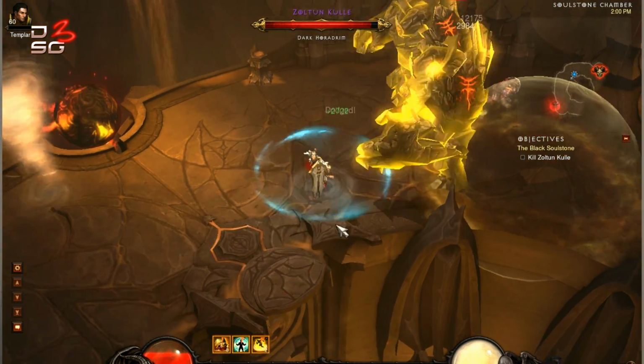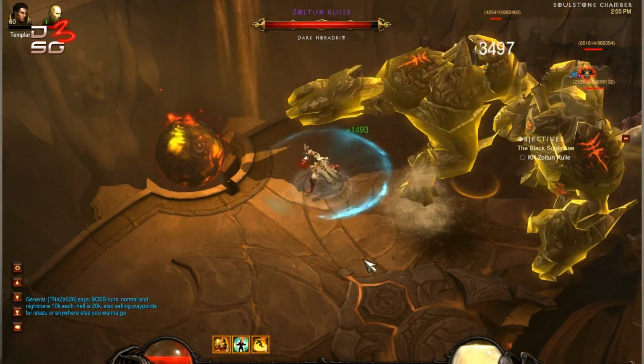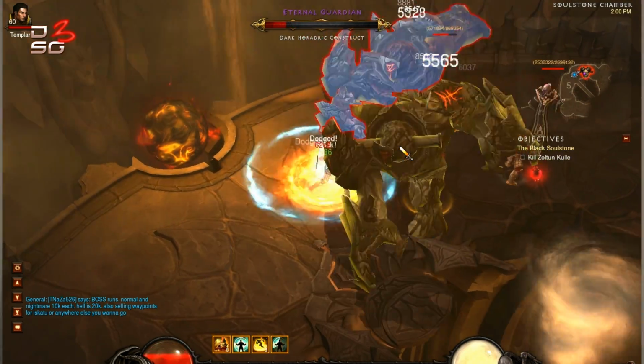So the Act 2 standard, assuming that you're using Nephalem Valor to just run it, is to find the easiest way that you can get your 5 stacks, and then you can go on and kill Zoltan.